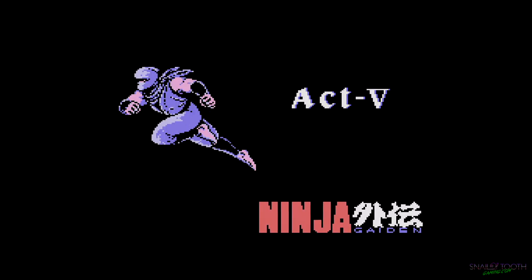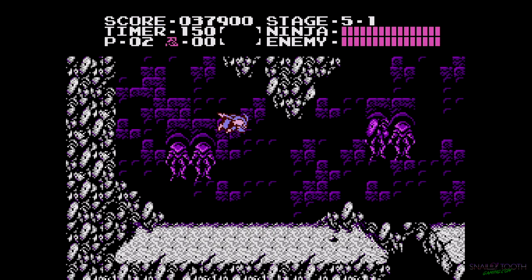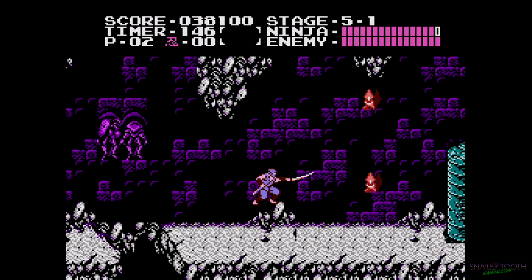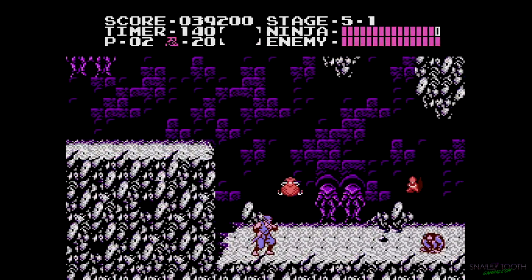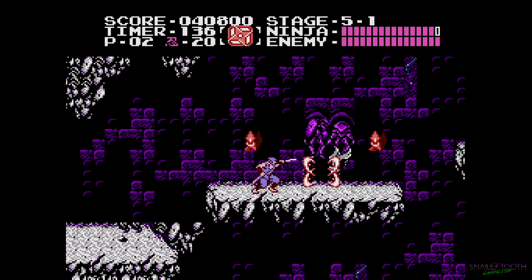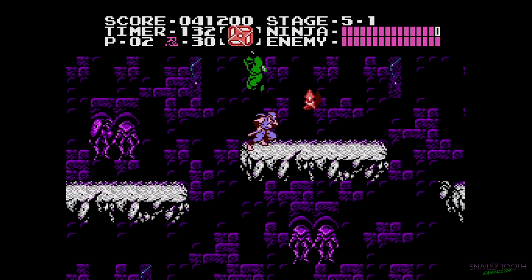Alright. Act 5. Starting to get pretty spicy now. There's a bat for you. There's a hunchback boy, I don't like those guys. And a bird. Oh, that was close.